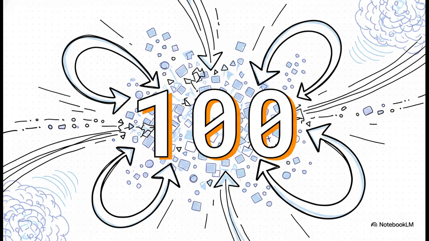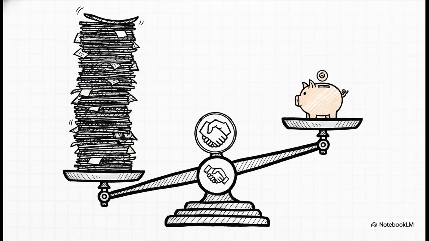And the scale of what this unlocks? It's staggering. The researchers found that RLMs can successfully handle inputs up to 2 orders of magnitude beyond standard model context windows. That is literally 100 times the amount of data standard models can handle. It fundamentally solves the context bottleneck. So to summarize the ultimate value proposition from the paper, RLMs can handle near infinite length contexts.